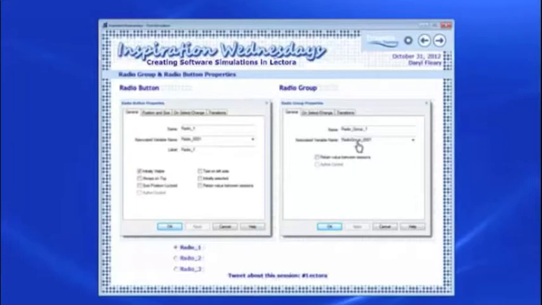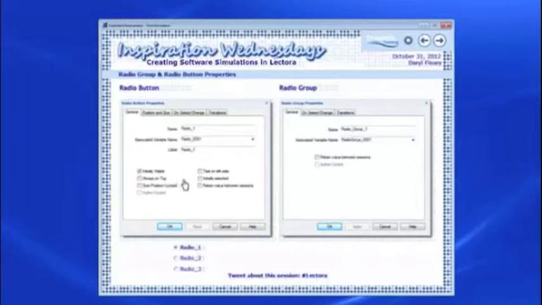Okay? So in other words, if these buttons are in a group, right now radio 1 is selected, so the value of the variable associated with my radio group is radio 1. Or if this were called dog, cat, and parrot, then dog would be the value right now in my variable. Okay? I have no idea how I came up with dog and cat and parrot.